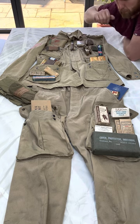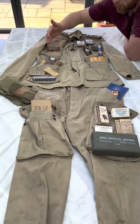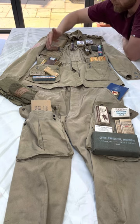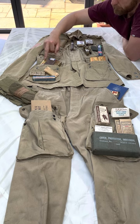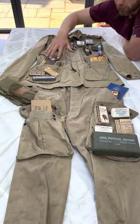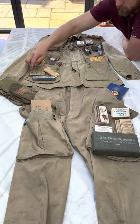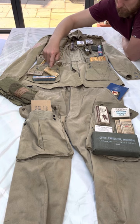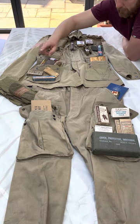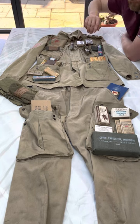Moving down to his bottom two jacket pockets — in one he's got two half-pound blocks of TNT. In the other there are ration items: water purification tablets, some chewing gum, a chocolate D-ration bar, a fruit bar — all issued to troops before any campaign. We've also got some solid fuel tablets, some Scotch tissue paper, and Lyman's toothpaste. That's a really nice item; if you ever see it, buy it straight away — it's really hard to find.